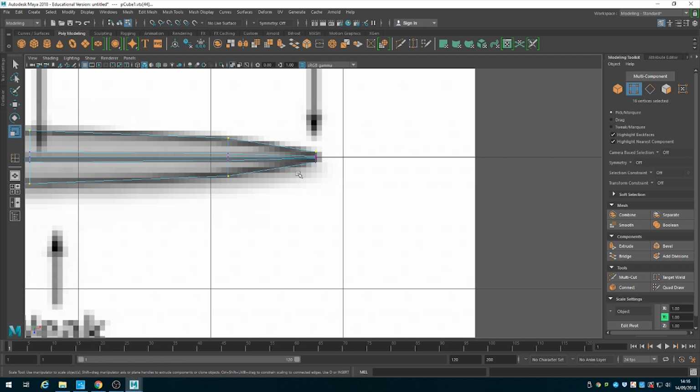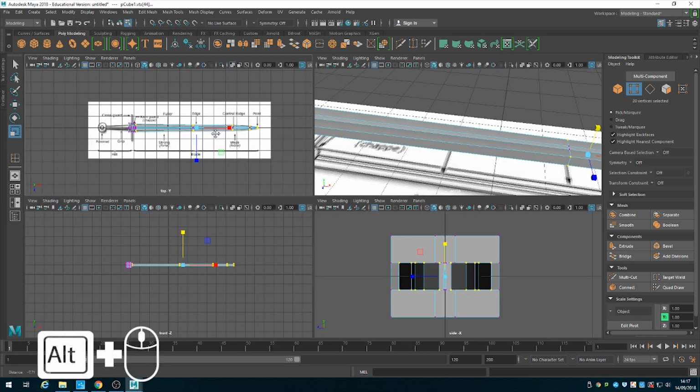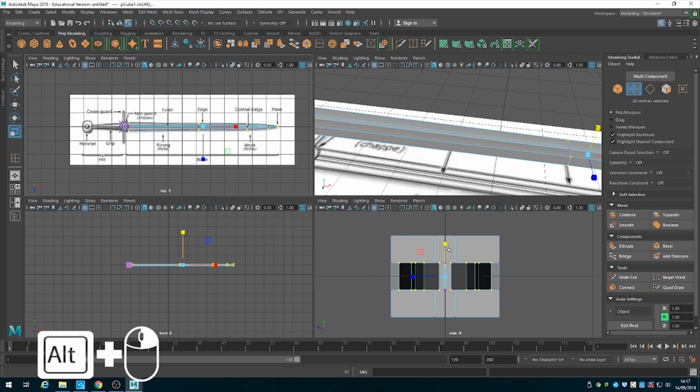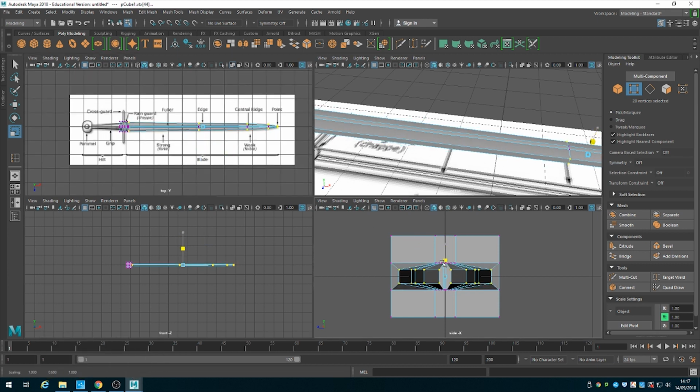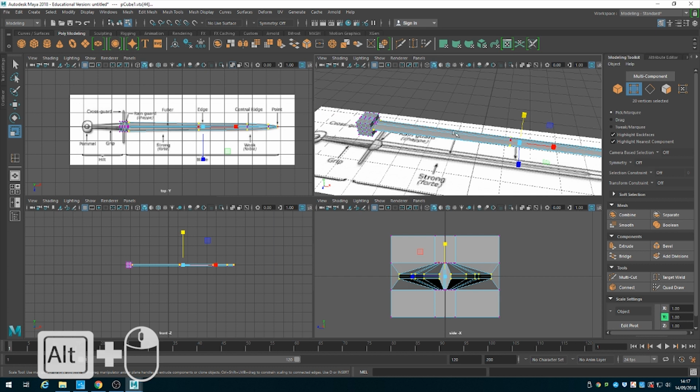Also the reason why I didn't want to make the tip too thin. And now using the side view I can scale it down. Don't want to make it too flat, give it a bit of an edge to it. And there we go, we've got the blade all sorted.